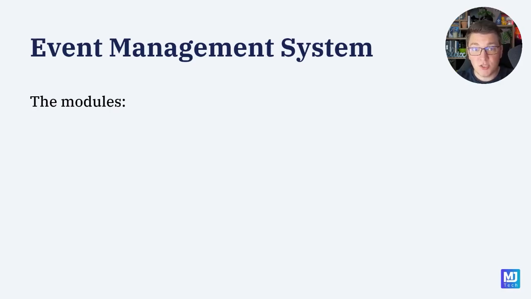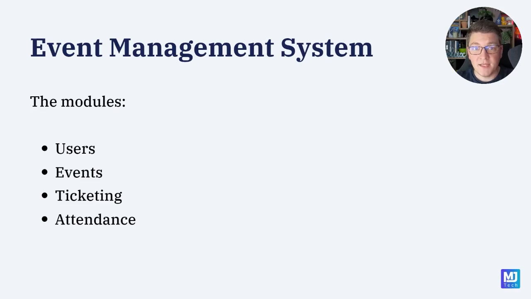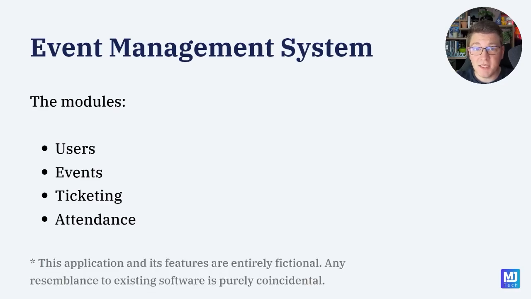or similar. Our system will consist of 4 modules: the users module, the events module, the ticketing module, and the attendance module. The application code name is Evently, so I'm adding a legal disclaimer that any similarity with an existing system with such a name is purely coincidental, and all of the features that we are building here are fictional.